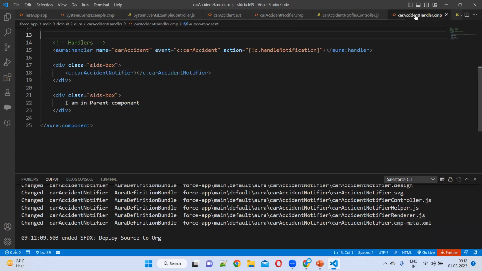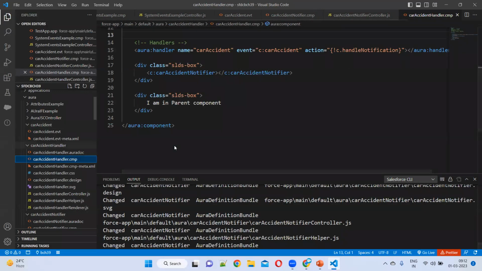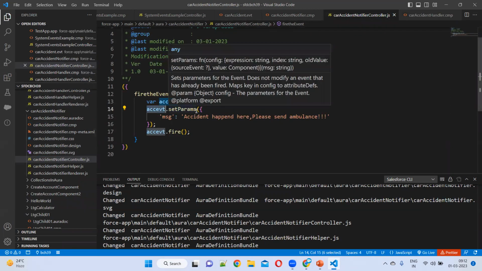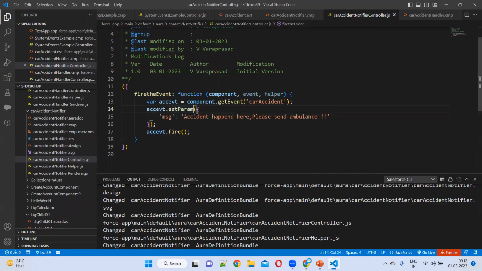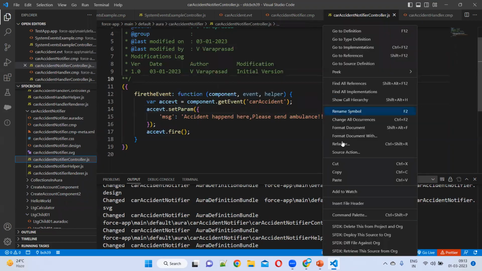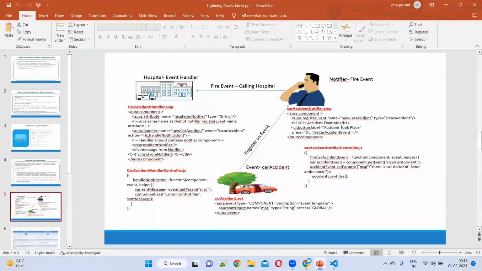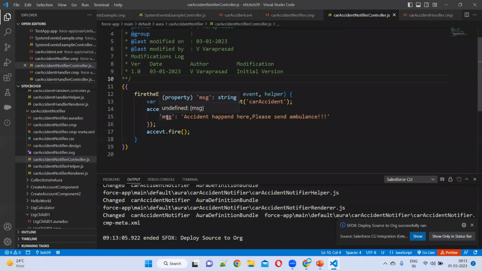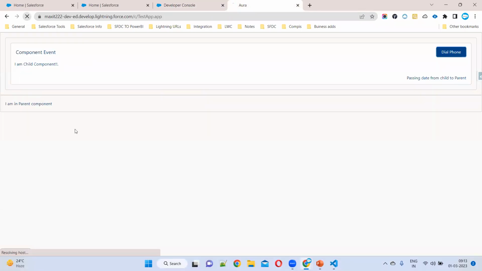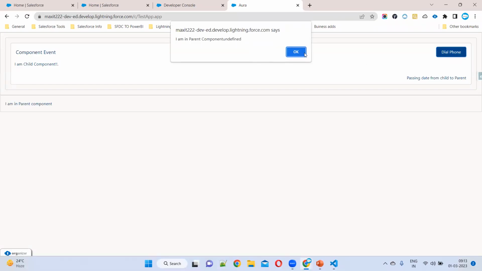So in the parent component. Sir, I think you have written set params. It should be set param. That could be a problem or not. Set param. For this. Set params only here, madam? That is not the problem. Yeah, maybe we'll try now. I am just using set param now because you have only one parameter. We'll see. This is not a problem.